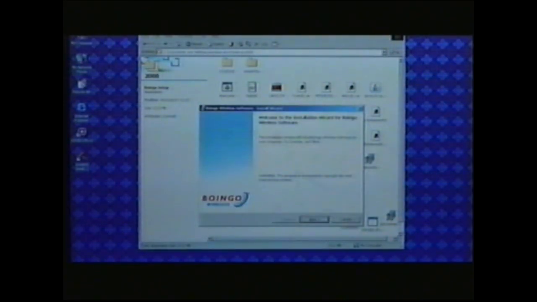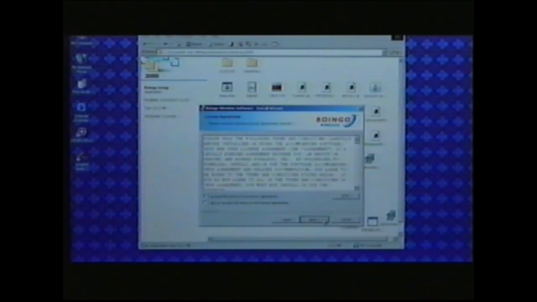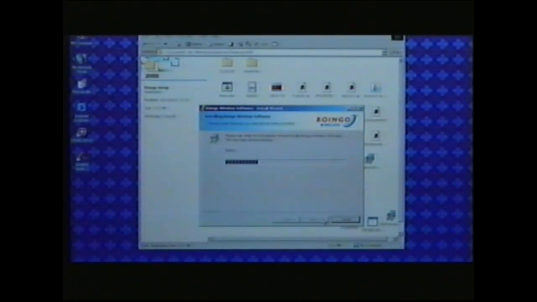Also, if you're on wireless, there is an extremely handy utility known as Boingo, or Boingo, I'm not exactly sure how it's pronounced. But basically, it enables you to have relatively modern security ciphers like WPA, WPA2, that sort of stuff on Windows 2000 with basically almost any wireless adapter. And it's very straightforward to use. You just need to select your network and type in your password and tell it if you want to automatically connect or not, and that's basically it. However, if you're not on wireless hardware, LAN is as straightforward as it's ever been. You just plug in the cable and go in most any circumstance.